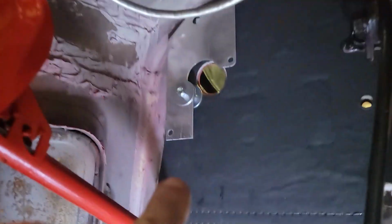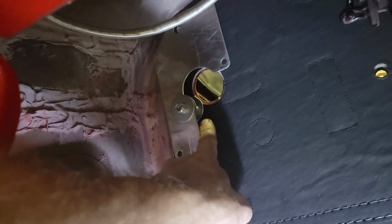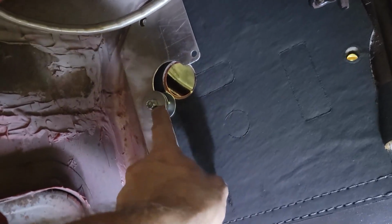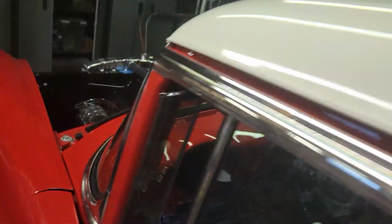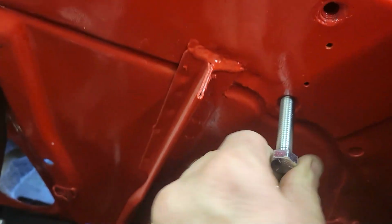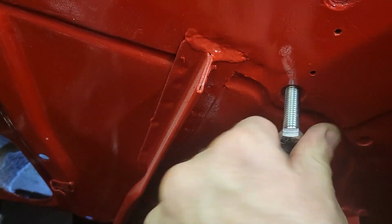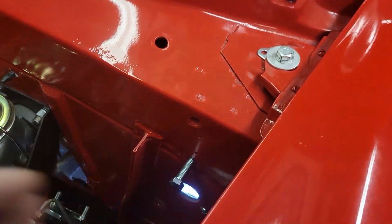All right, I got the plate in, and what it wants you to do is there's a small bolt that goes through the hole where the previous plug for the retainer clip for the firewall pad is, and there's a stack of washers they want you to put, and then some nuts to shim it out. But they want the top bolt hole to be the bolt for the hinge, which I don't have my hinges mounted yet. So I'm going to insert this enough to where I know I've got it set up right, so it's going through that little hole. When I put my hinges on, I'll be able to remember that and then go ahead and tighten it up in the back.